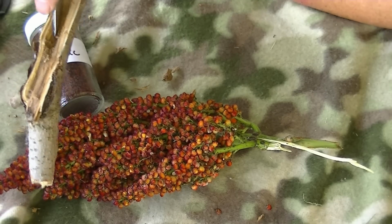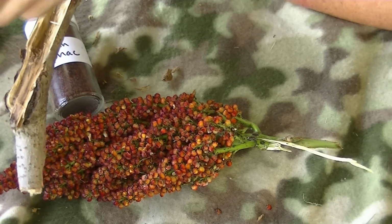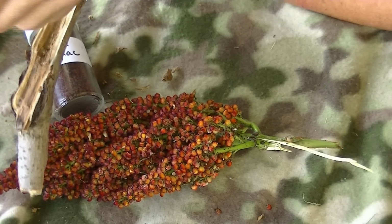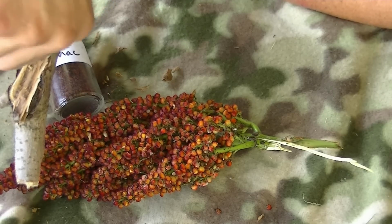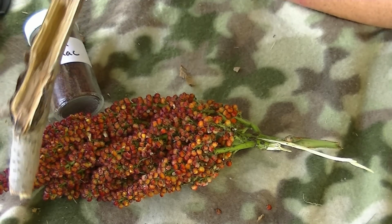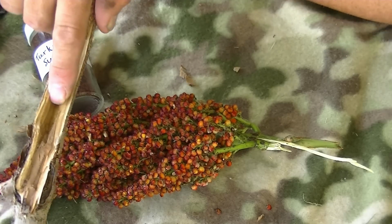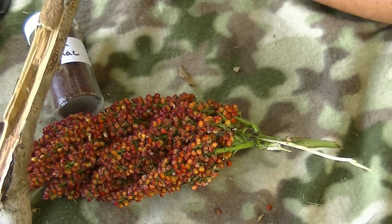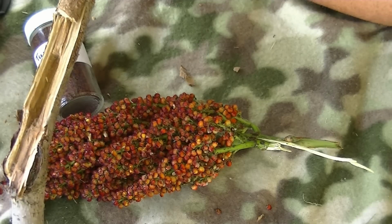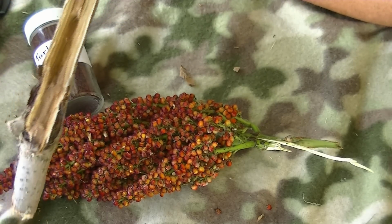Now, we've already discussed there are good uses for this pith, both medicinal properties and for dye. So, something I wouldn't want to throw away. That trough could then be utilized in a lot of ways, but by taking this entire piece of wood, a smaller one could be used for making a straw, a pipe stem, things like that.